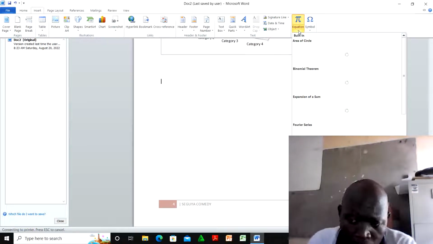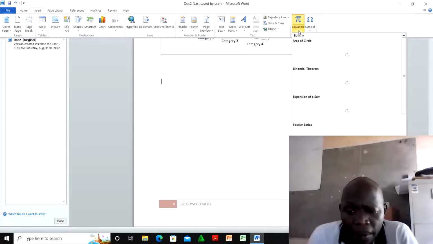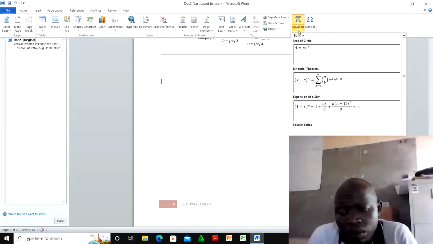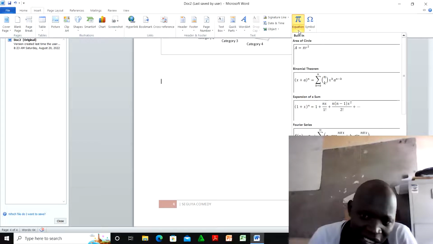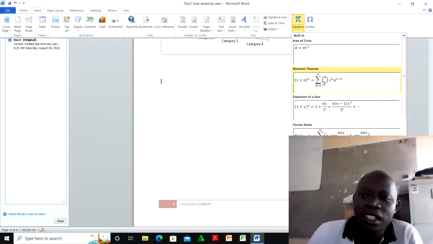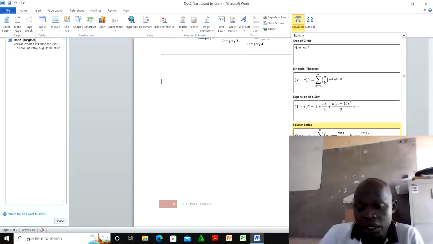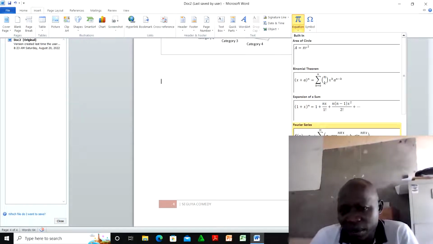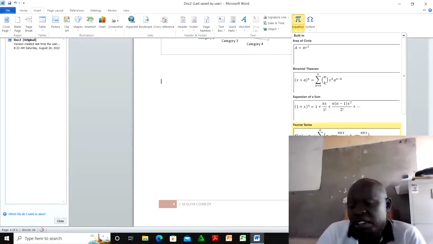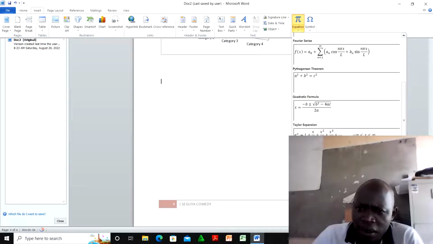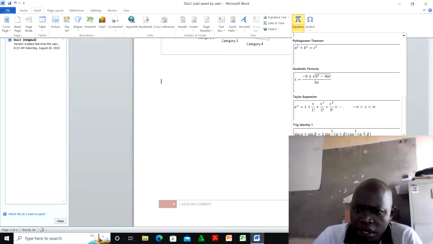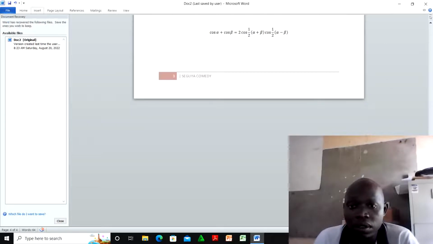We can insert from them. Sometime back I used to wonder how those equations were inserted, especially those A level ones. For those who did mathematics in A level, you might be wondering how these things are inserted. But it comes with the computer, just a matter of clicking and insert. But you can also type them, by the way. To save time, just click on it and it comes there. I can click here to scroll down to see more. I want to insert this one here, this one in A level. I just click on it to insert itself for me here.